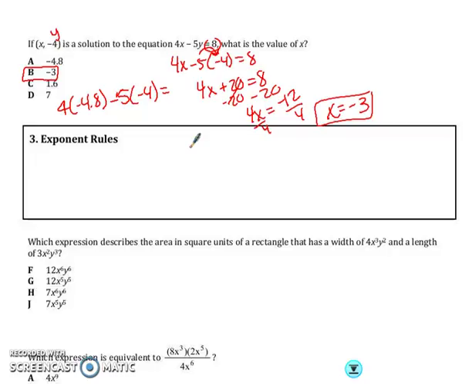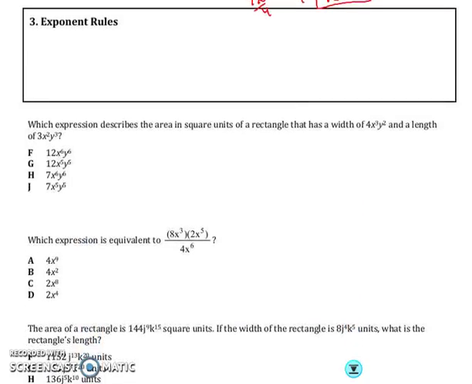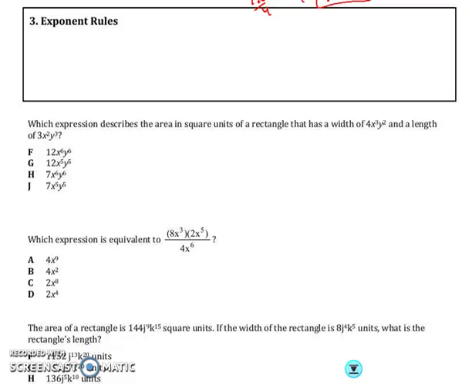Alright, now the last little bit is going to be the exponent rules. Now you're going to have your exponent rules on your formula chart for your test, but real quick, we're just going to review them. And I kind of review it with this, Pac-Man DS. So in my class we did this. Power to a power, you multiply your exponents, which means if I have an exponent on top of an exponent, I multiply them. When you're multiplying, you add. When you add, you do nothing. And when you divide, you subtract.